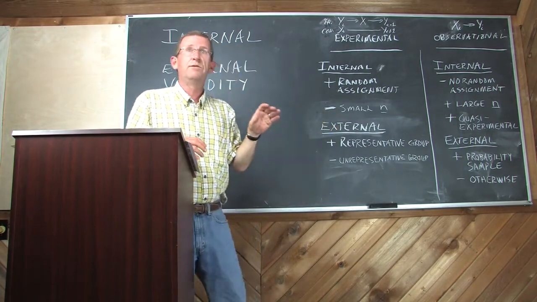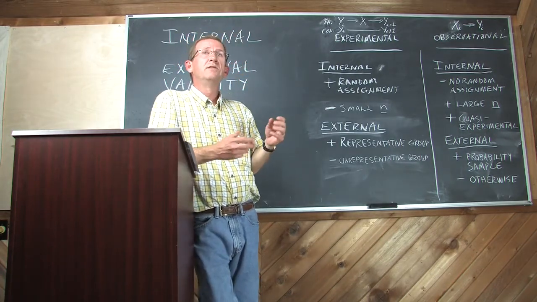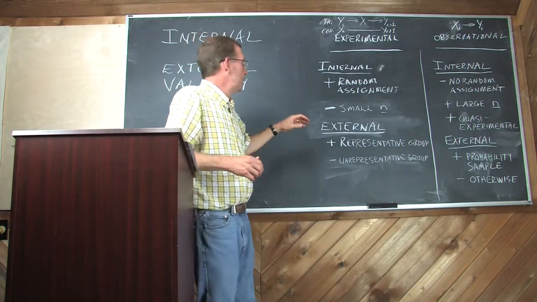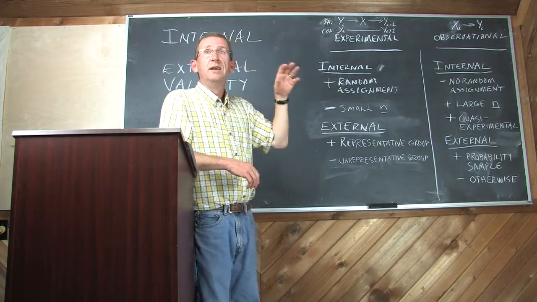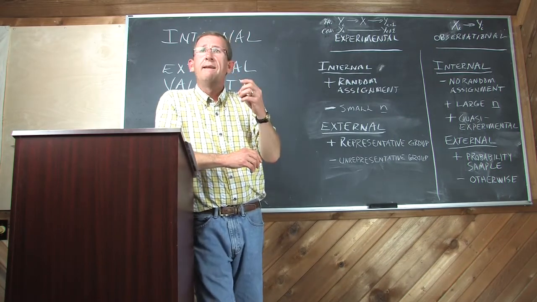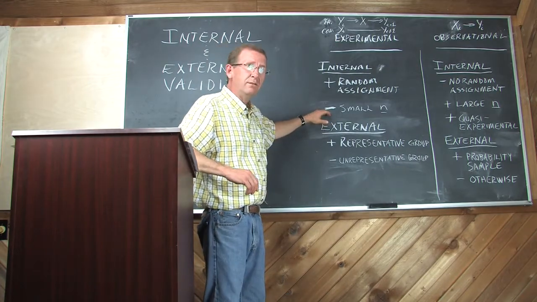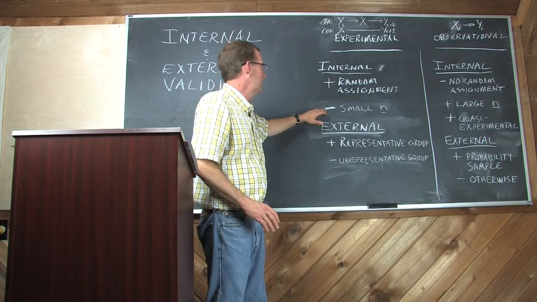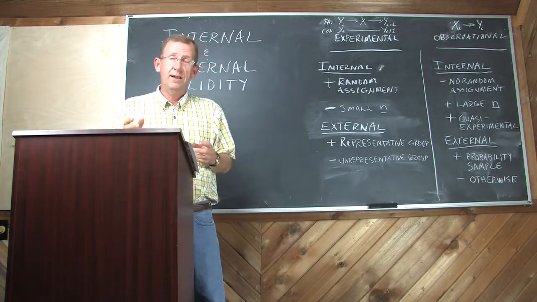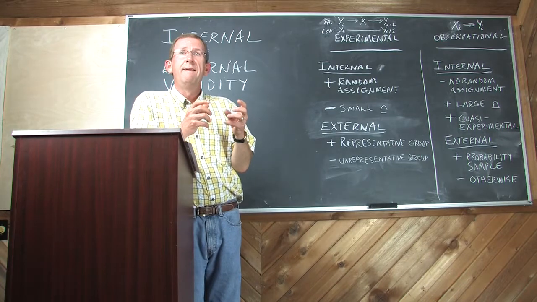Now, a potential problem for the internal validity of studies relates to a norm, I guess, in experiments, or we think of it as a norm, and it's kind of a past norm. I'm reading the knowledge base and I'm seeing a generalized reference to small and unusual samples being involved in true experimental designs, suggesting that they're rare. That's dated. Experiments are increasingly common in political science and other social sciences, and there can be risk to the internal validity of the study because of the size of the sample. So if we have 20 people and we randomly assign 10 to the control group and 10 to the treatment group, yes, there can be enormously faulty inferences that are just brought about by chance.